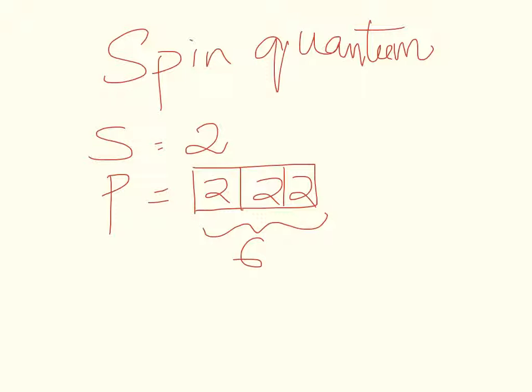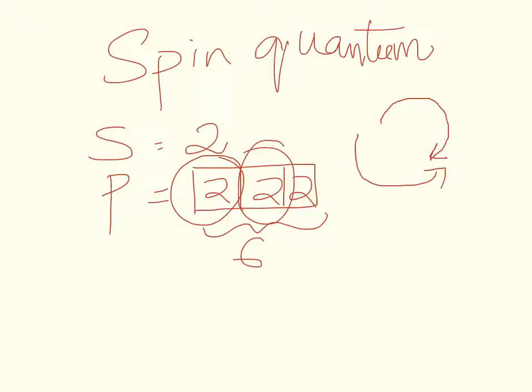So when we say each orbital has 2 electrons in it, one of them rotates in the clockwise direction, the other one rotates in the counterclockwise or anti-clockwise direction. So there are 2 electrons in each individual orbital, one of them in the clockwise direction, the other one in the anti-clockwise or counterclockwise direction.